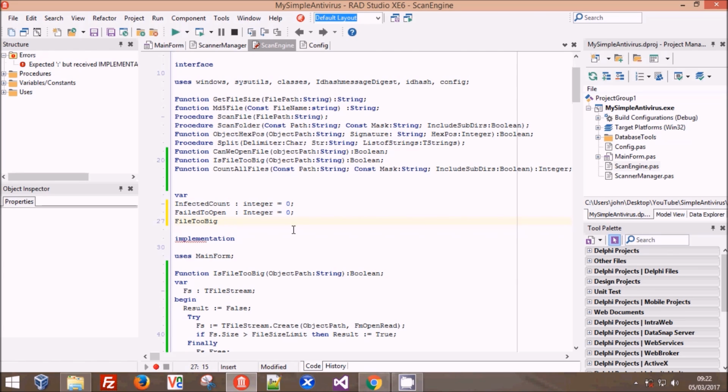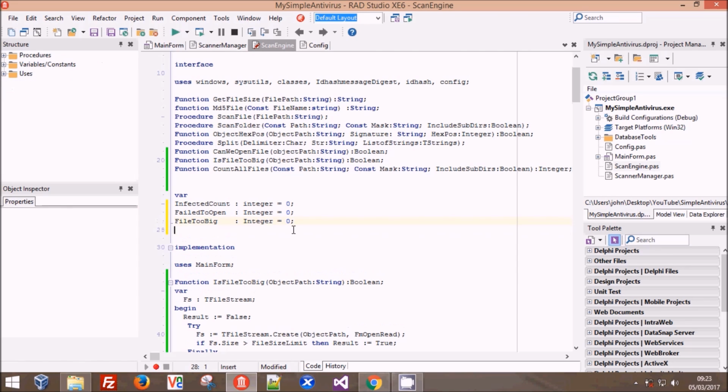So we're going to have to go back to our scan engine and add a few variables up here, because we're now going to collect some more information, and this information is obviously displayed on the form. We already have our infected count. We want failed to open, which does exactly what it says on the tin.